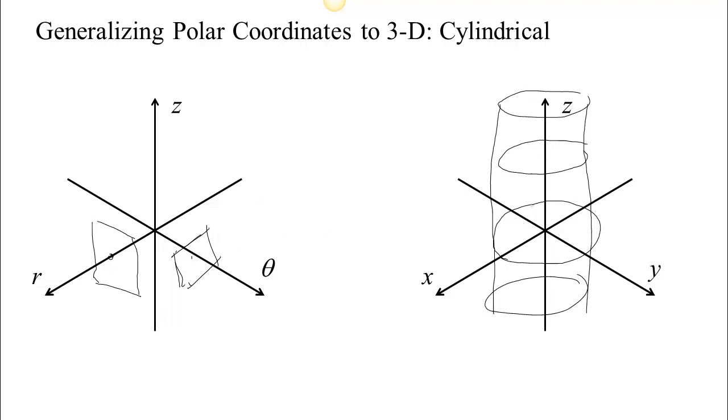A plane of constant theta of course just makes a plane that contains the z axis. So if you fix theta and you fix r you can walk as far as you like. But that's going to create a plane through the z axis. And of course a plane of constant z since z doesn't really change in this transformation. It just becomes a plane of constant z over an x, y, z space as well. Now the main thing is that planes of constant r become cylinders.